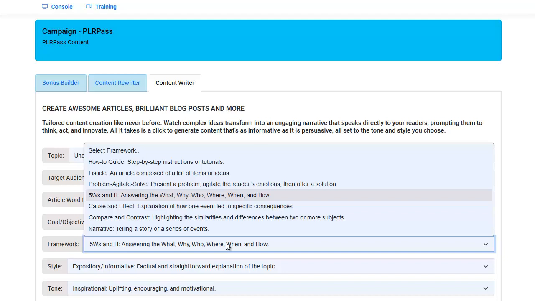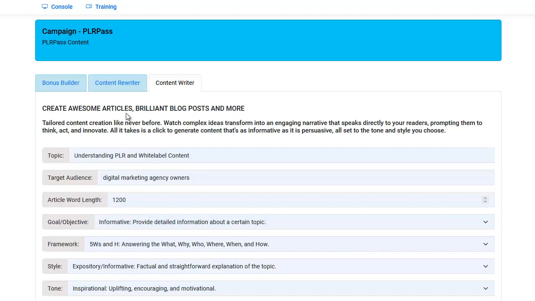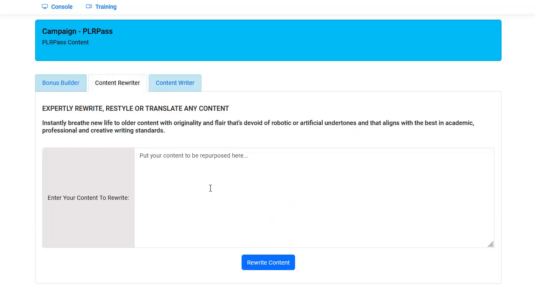And there are different frameworks in here as well. You'll notice those for the different types of writing styles and copy styles. So those are built in. You can also take that and pop it in here and rewrite it in different versions, or if you've got existing content that you want to rewrite. This is similar in ways to NeuraRephraser, it's just not got as many different options.